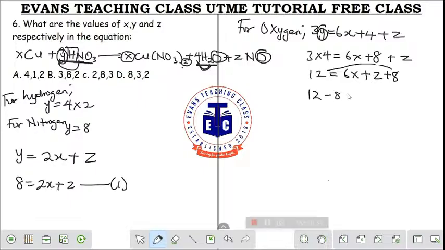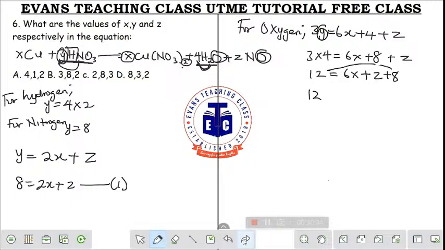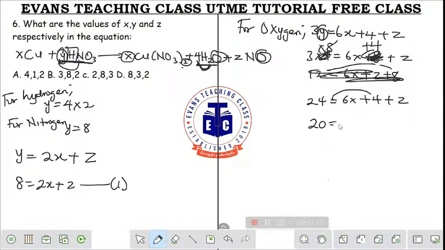So 12 minus 8. Okay. So where did I say I made a mistake? Sorry. Okay. Let me prepare a bit. So now I made a mistake here. So instead of 4, it should be 8 here. So that will be 24 is equal to 6x. So it's this place it should still be 4. I don't know why I keep making mistakes like that. So first 4 plus z. So bring 4 to this place. So we have 20 is equal to 6x plus z.